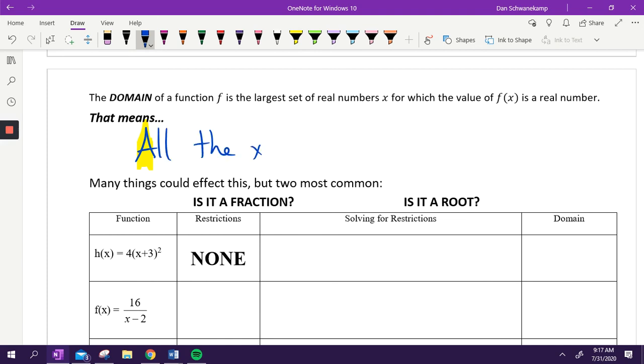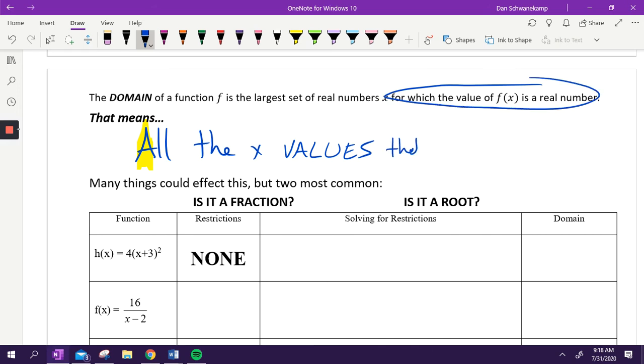Yeah, and that's true. When we talk about x value or we talk about domain, we won't ask you for the domain of non-functions. It's not something we do. So it's all the x values for sure. Okay, all the x values that you're given there. The one thing I would put in that is that last caveat here, which is important. Okay, all the x values that get a real y value. And what you described is great. Just trying to make sure we understand what's going on there. All the x values that get you a real y value.